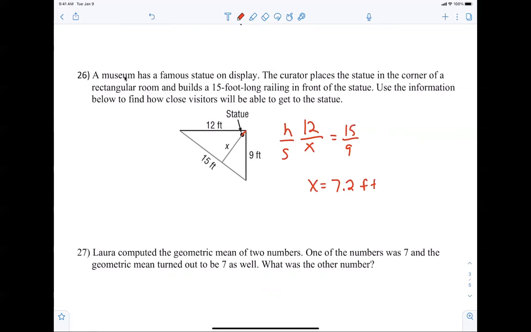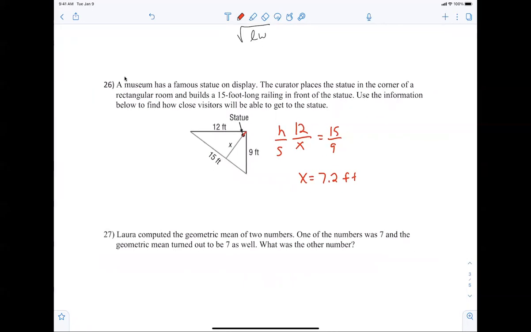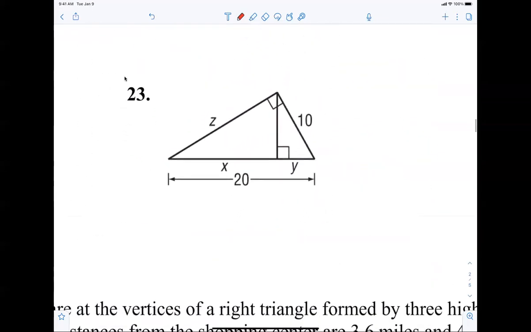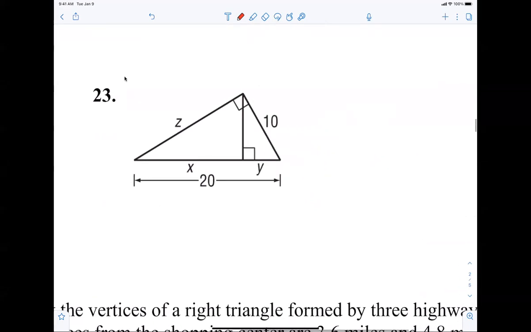Yes, ma'am. Can you please do 23? 23. I got really random numbers. I'm totally okay with that. So which letter? You've got to set up a proportion for me. I'm glad you asked me this, because I want to show you how you can set up a proportion. The proportion could be wrong, so you have to do something else, right? Because you can only include one variable, right? So tell me what you're going to do first.